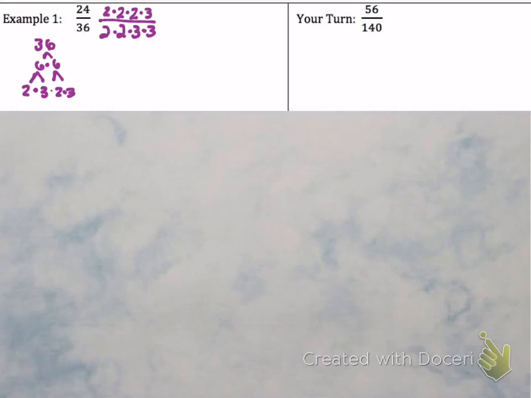So when we are simplifying, we're really doing division here to cancel things out, and the matching factors will cancel. And so what we are left with is a factor of 2 in the numerator and a factor of 3 in the denominator. And so our simplified fraction is simply equal to 2/3. So that's a way of reducing, again, not using your calculator, and this process will apply to variables as well. So let's go to 56 over 140.